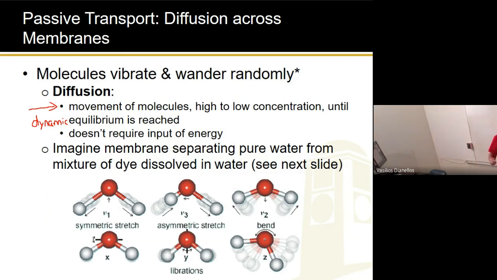Basically, again, like I said in lab, the example was, all right, if I light a scented candle here, you guys won't smell it yet, right? It's going to be really heavily scented to me, but eventually it's going to diffuse throughout the room to where everybody's getting the same amount of scented candle, right? That's when equilibrium is reached.